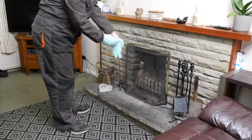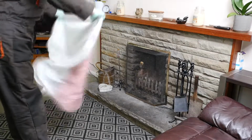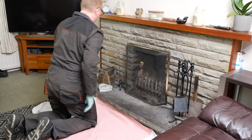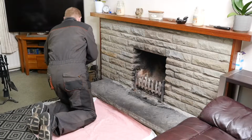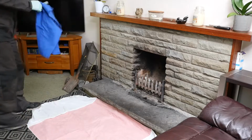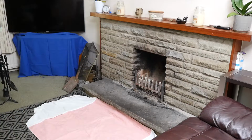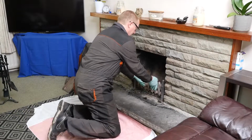I like to wear disposable gloves when doing things like this. Soot is a very messy substance. So I put a nice blanket down on the floor, to make sure no soot goes onto that. I clear everything off. I make sure that the TV, especially the PlayStation, is covered with a blanket because I don't want any soot going inside the drive on that. I should imagine soot would kill that. So then remove the grate.